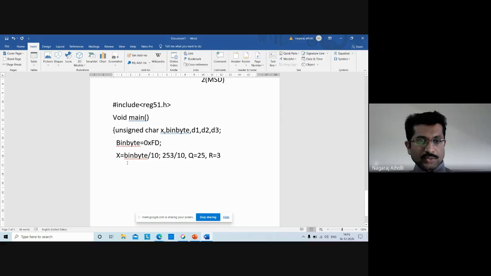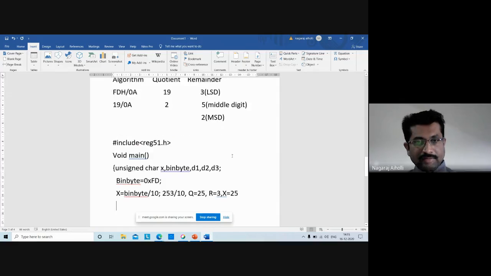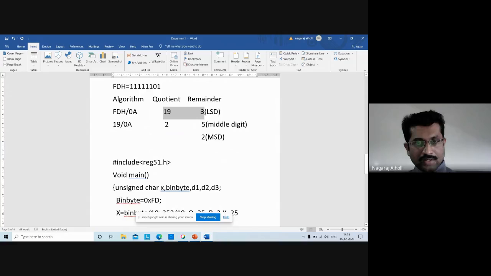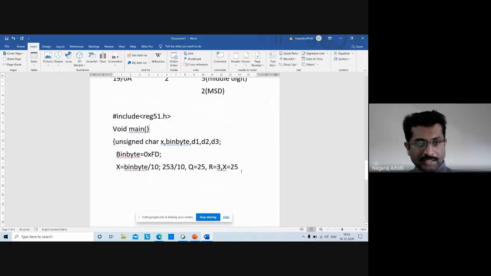So 25 will be stored in x; we get x equal to 25. But what we have to get here is the least significant digit, that is 3. If we want to get it, what do we have to do?